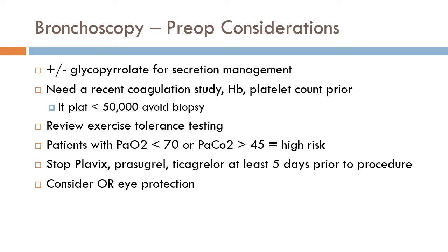And then I think of all your beta-adrenergic drugs, so really your beta ones, as I'm gonna hit the gas and go down the hill, right? So glyco can be a good drug, but it's not a drug that works fast. So in emergencies with bradycardia, not the best drug. Probably atropine is, maybe ephedrine is helpful, or a little squirt of diluted epinephrine. So glyco is something to consider.